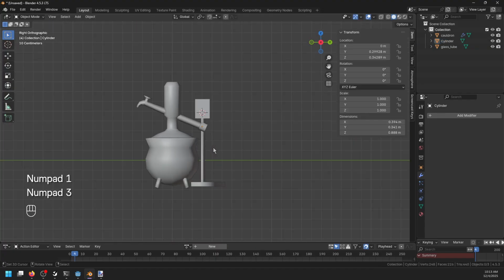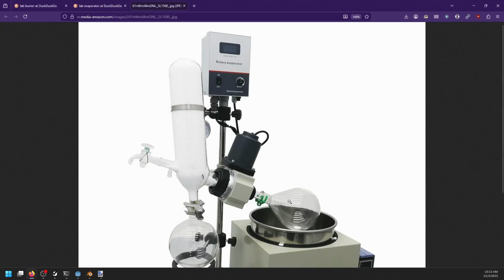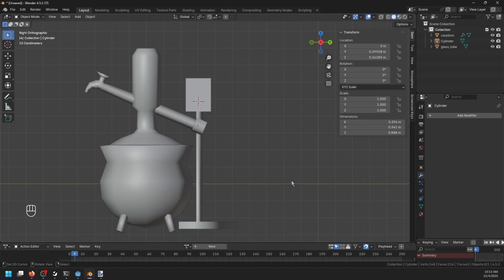Okay, and then there will be a cool bottle right here on top of something like this.